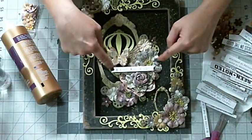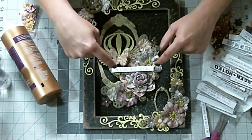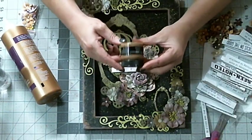So to tie that in, since it's white and it's black, what I would do is I would take more of this brown texture paste here.